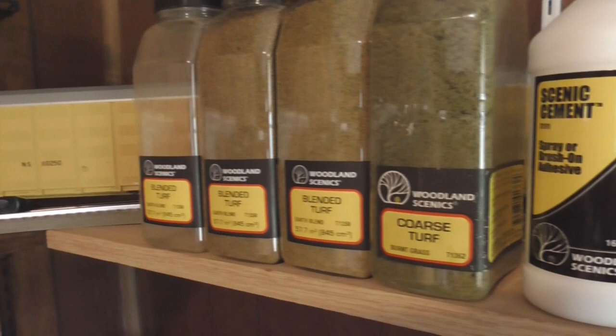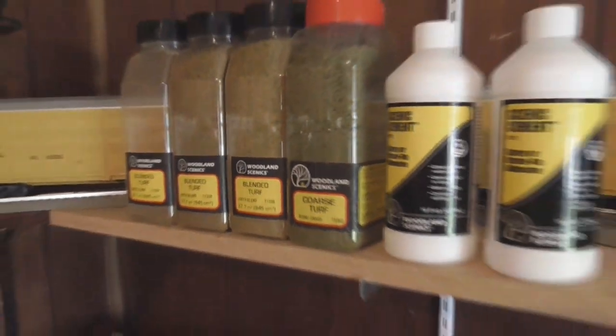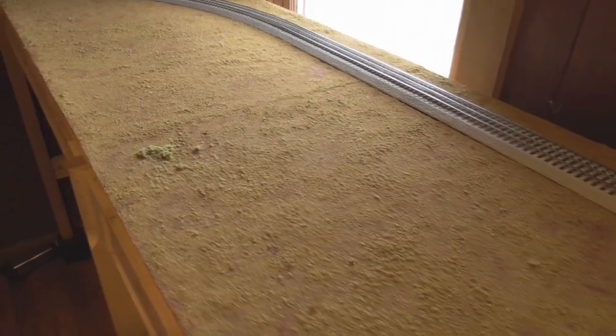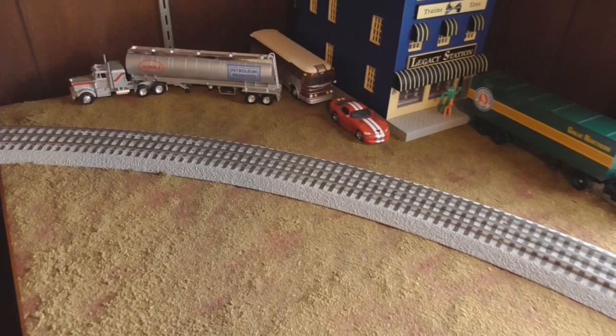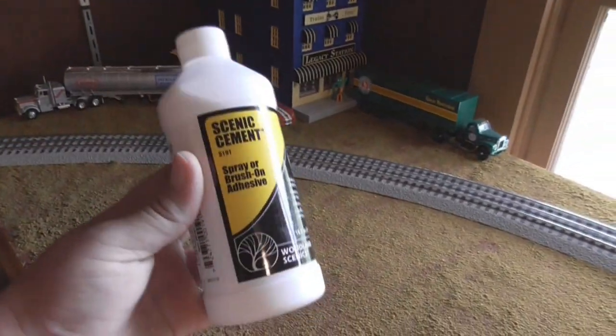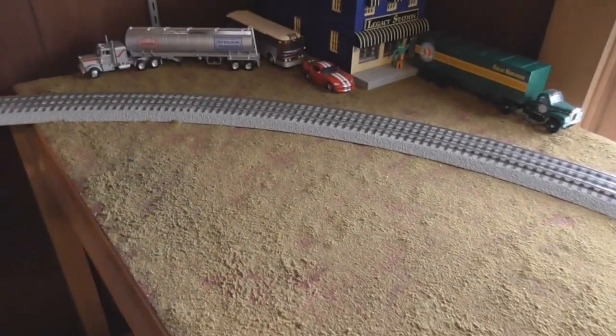And I also mixed in a little bit of this coarse turf as well, just to have some variety in there. And it's worked out really well. It's a nice combination, and I just secured it to the table, first of all, with a layer of brown latex paint, just to give it a little bit of a dirt look to it. And then I just sprinkled that on and then sprayed scenic cement on top of that, just this stuff right here, to secure it in place. Stupid simple. And it looks a heck of a lot better than just the raw wood.